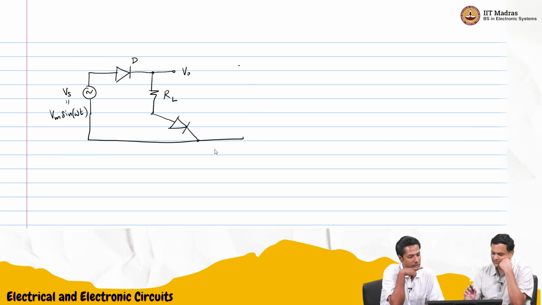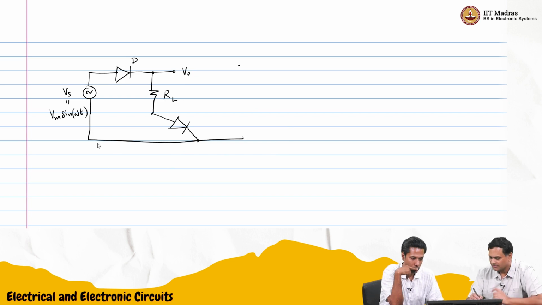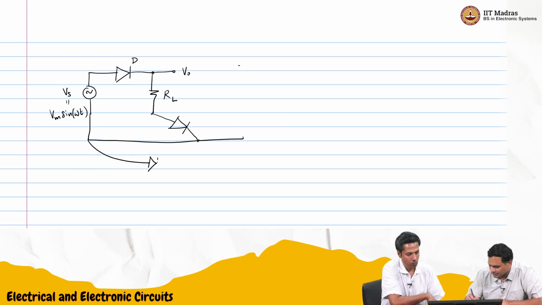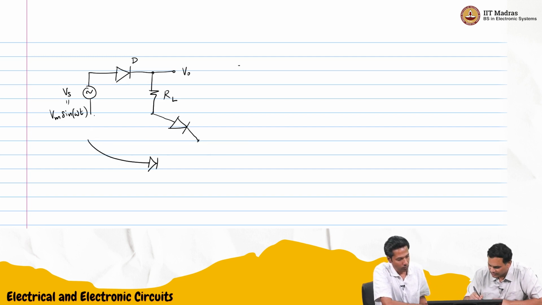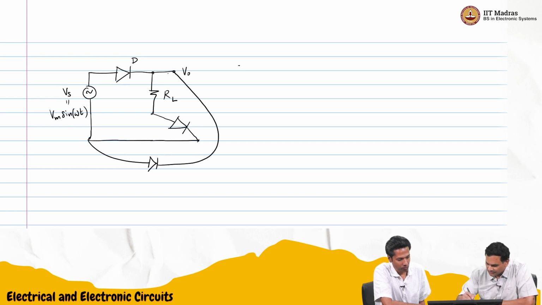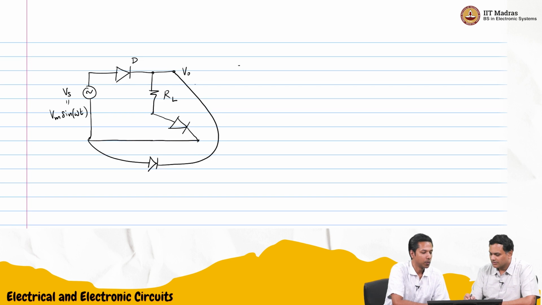Okay. Positive cycle. Positive cycle has not changed. Now negative. So now we can't connect here. So shall we try connecting like this to V0? Maybe that might work, no? So like this. I'll remove this. We'll clean up the diagram to look nice. We'll just get the basic concept right. So like this. So this allows current to flow in the same direction.